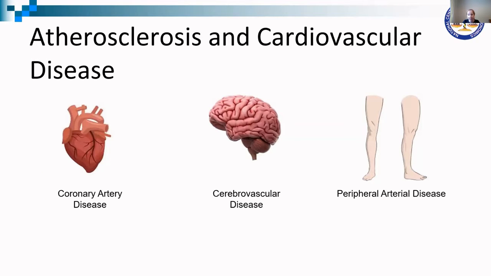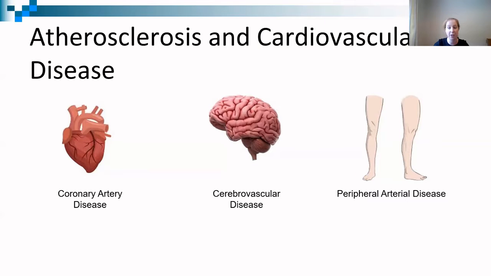Atherosclerosis is the build-up of fat and cholesterol and other substances in your arteries. The plaque can build up restricting blood flow, or it can burst causing a blood clot and lead to an acute cardiovascular event. The disease can be classified into coronary or peripheral depending on where the events occur. Secondary prevention refers to the prevention of events in patients who have already been diagnosed with cardiovascular disease, while primary prevention refers to prevention in those who have no history of cardiovascular disease.